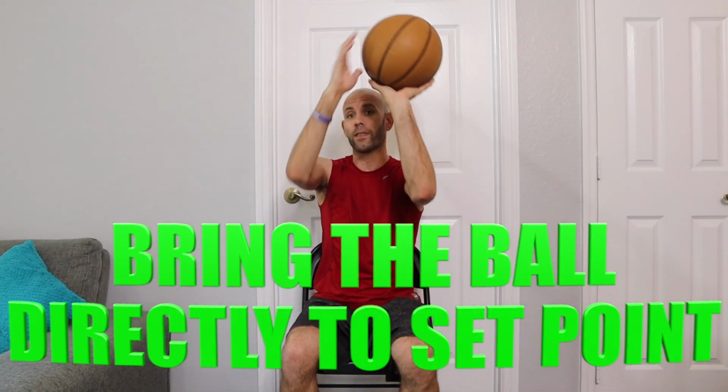When we go from this right into this, we're not bringing it down here. We're bringing it from here directly over. That's number one. So we're working on that specific shot. So maybe you're sizing a defender up and you got them leaning down a little, and then boom, you could just rise up in that shot from that position before they can react.